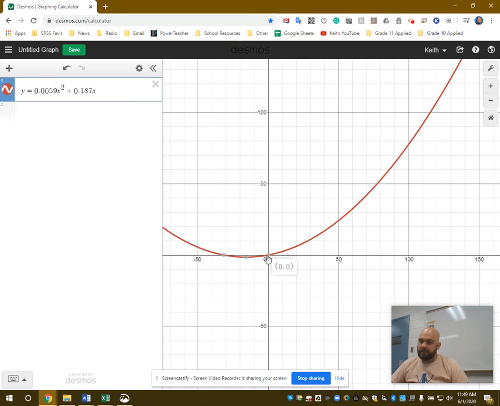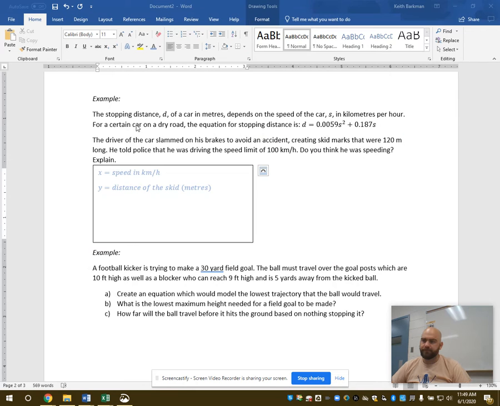You'll notice here the graph starts at 0, 0. So if x is 0, you're not speeding at all, you're not moving at all, you're not going to leave a skid mark. As you go to faster speeds, your skid marks become longer, and so on and so forth. So we can use that to represent how long the skid mark is going to be. And this is actually how cops determine how fast someone is going in an accident. They actually use these types of equations.